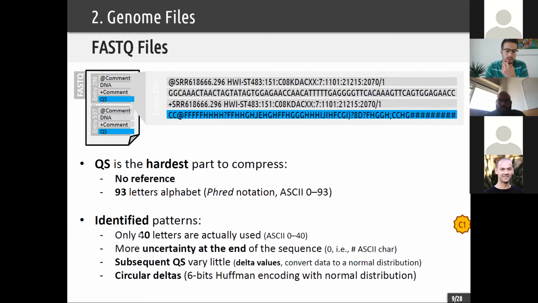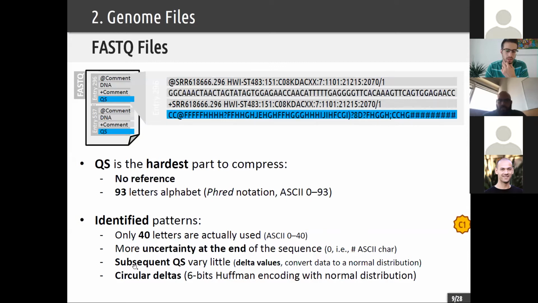For instance, only 40 of these levels of confidence are actually used. The other 53 are not used because the machines do not have that much confidence. And the bigger the sequence we are sequencing, the bigger the uncertainty at the end. If we look at the end of this line, there are lots of hashtags which represent the 0 confidence level.